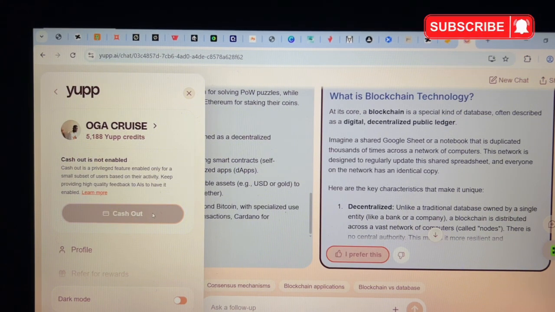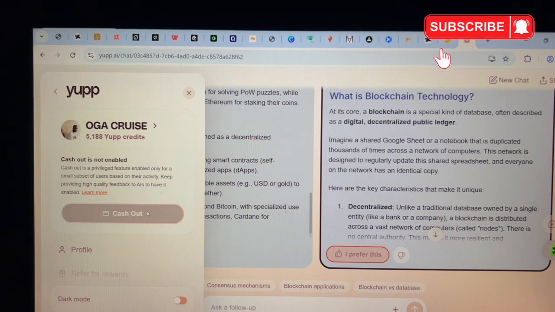You understand? They have a daily cash out, a weekly cash out, and a monthly one. If you want to cash it out, you can cash it out using any crypto coin. You can cash it out using BTC, Solana, or USDC. All you need to do is copy your address from any wallet of your choice, either centralized or decentralized. I prefer you make use of Trust Wallet. If you're using Trust Wallet or Rabby Wallet, you know how to do that.